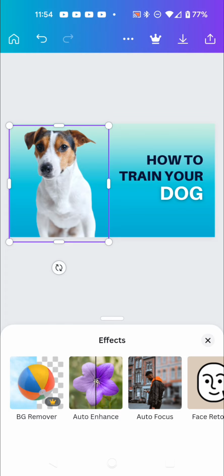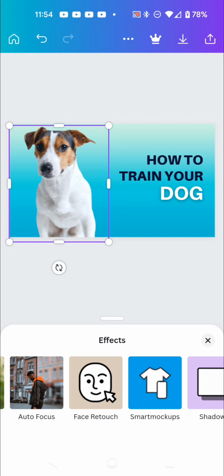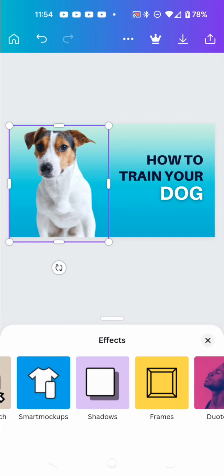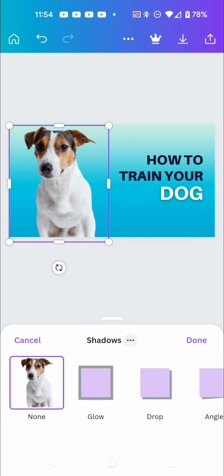So like the BG remover, that's kind of like the program we were using before. But see how it has a crown on it? My understanding of this app is if it has a crown on it, typically that means you have to pay for it. There might be some other things I'm not too familiar with, but let's click on shadows because I do know that works.